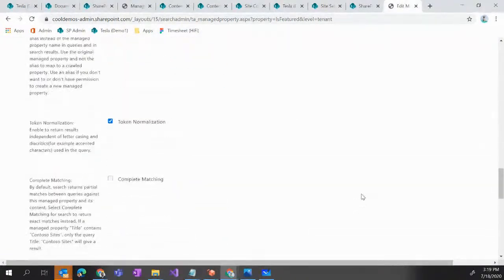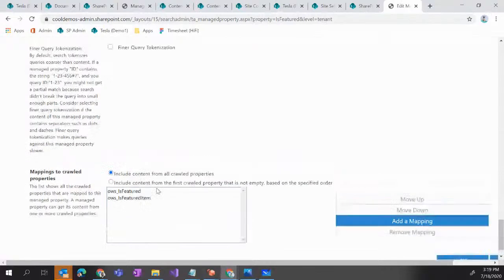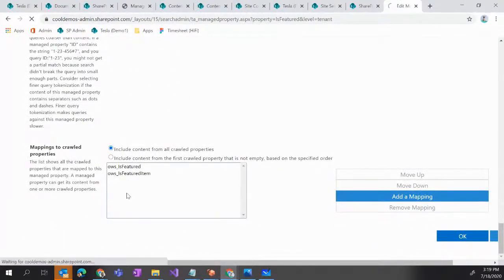And now what I'm going to do, I'm going to actually map 2 crawl properties to this one managed property. And usually these are hacks, right? These are the ones that, oh man, I got a site column with this name. Maybe I called it is featured without the D, or maybe it was is space featured. And those crawl properties are going to represent that naming, or the misnaming. So I map both of these two crawl properties to that one managed property. And anytime I use that managed property, if either column is used, it's actually going to make a hit.